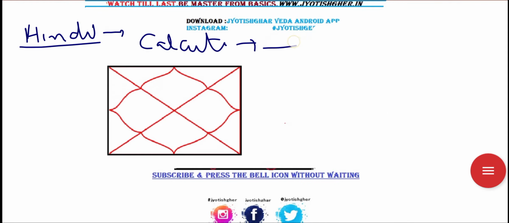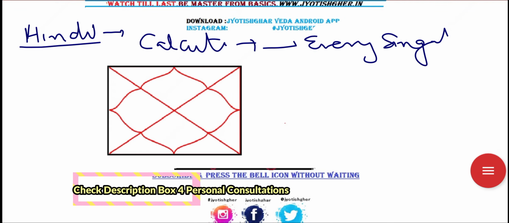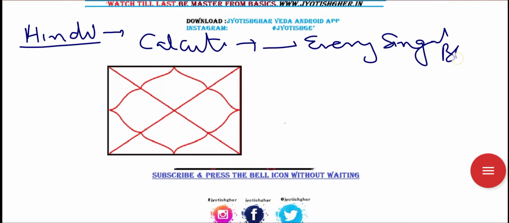So first of all, note down the benefits of Upapada Lagna. Every single detail of your spouse can be taken from Upapada Lagna, like their background, career, or profession, wealth and social status, ethics, values, and whether the marriage will be harmonious or not. So you can determine all these things from this video.